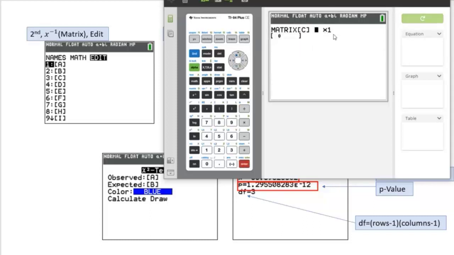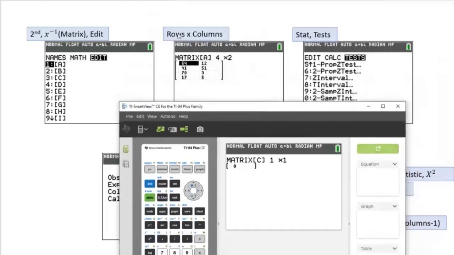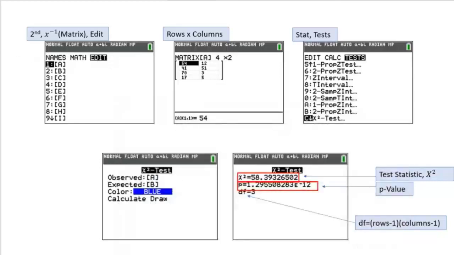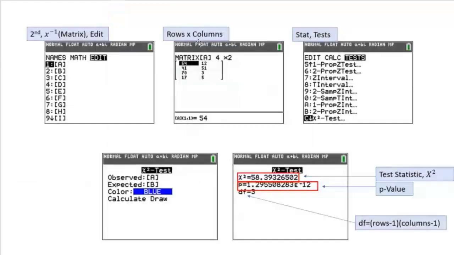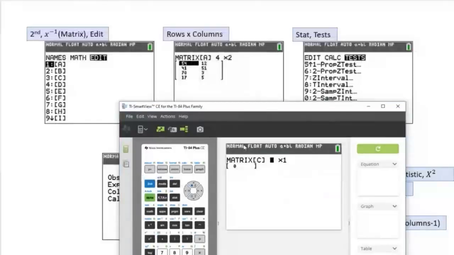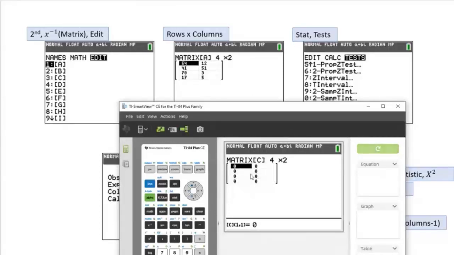But notice here, when I went to a place that didn't already have a matrix, it says 1 by 1. So that's where you need to notice it needs to be rows by columns. So you will need to count how many rows of numbers you have and how many columns. So in our previous slide, we had 1, 2, 3, 4 rows, and I had just the 2 columns. So that is a 4 by 2, because when you're doing this, it's already rows by columns. So when you are entering it, even though you're entering on matrix A, that's where you're going to put 4 and then 2. Suddenly you have enough spots to put all of your numbers.